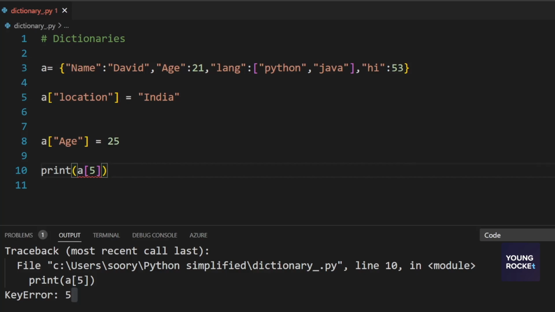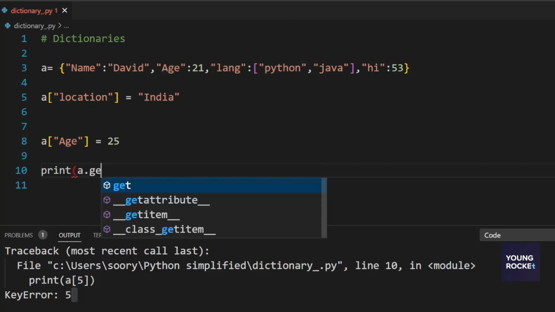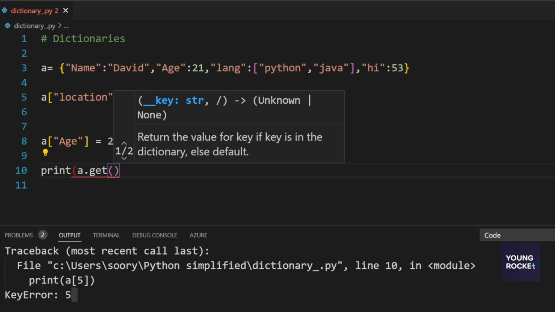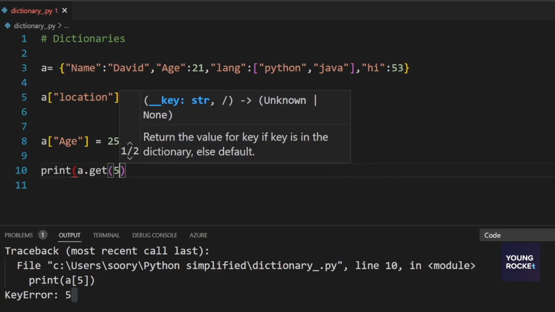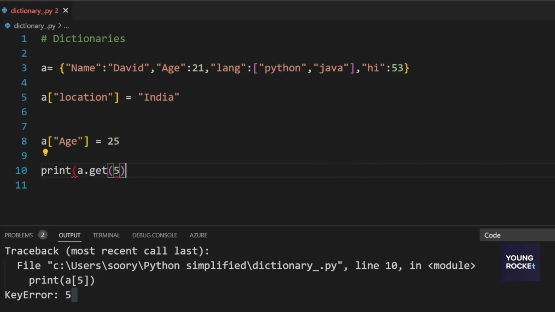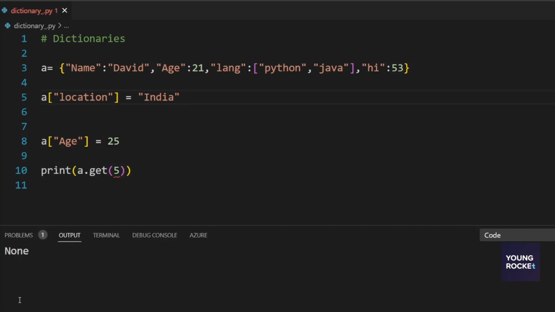What can we do about it? There is a function .get with which you can try to access a value for a particular key, and if the value is not present, it will return an output none. So with this you can avoid getting an error.